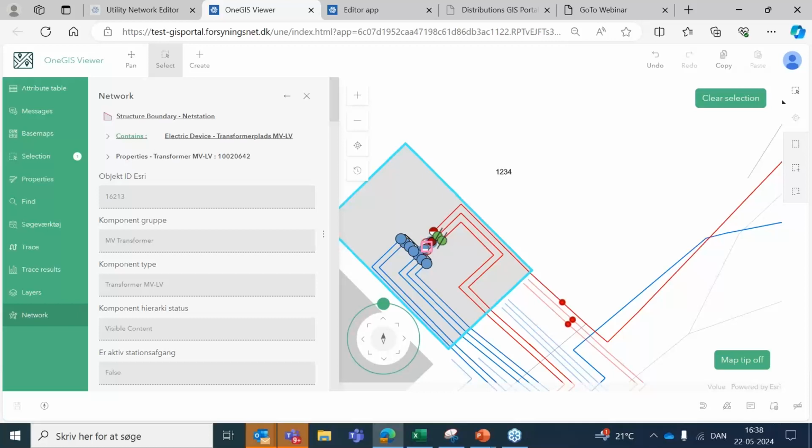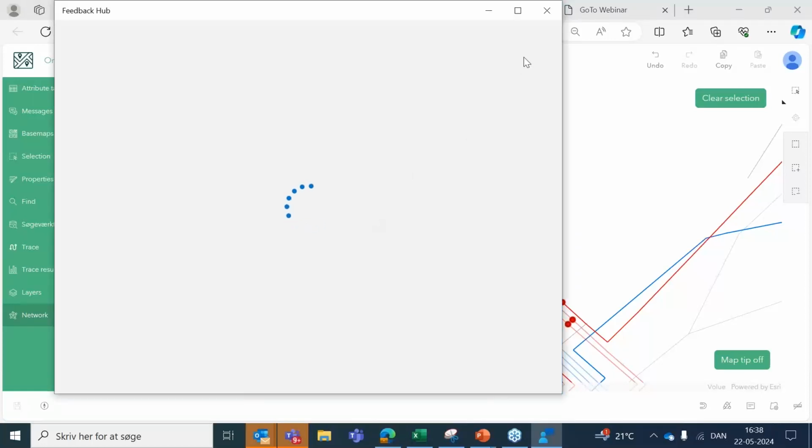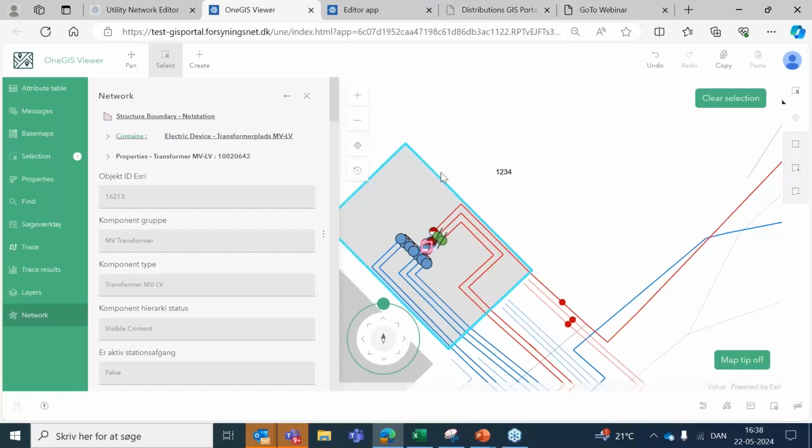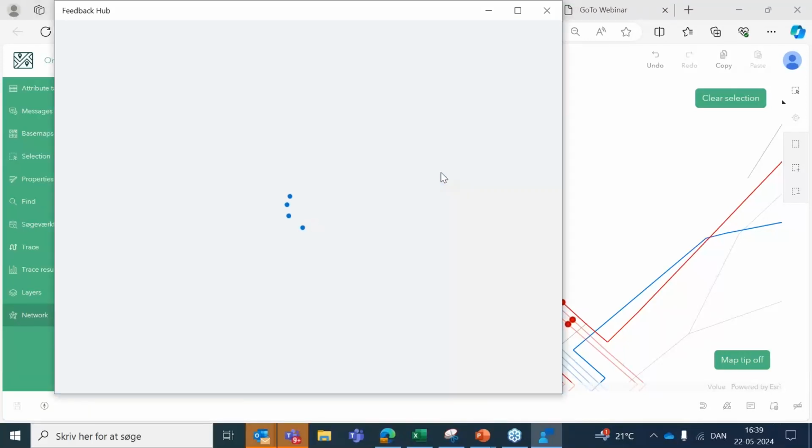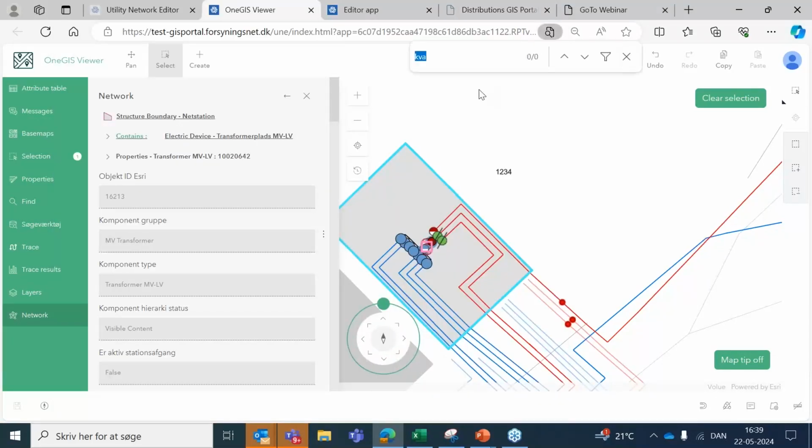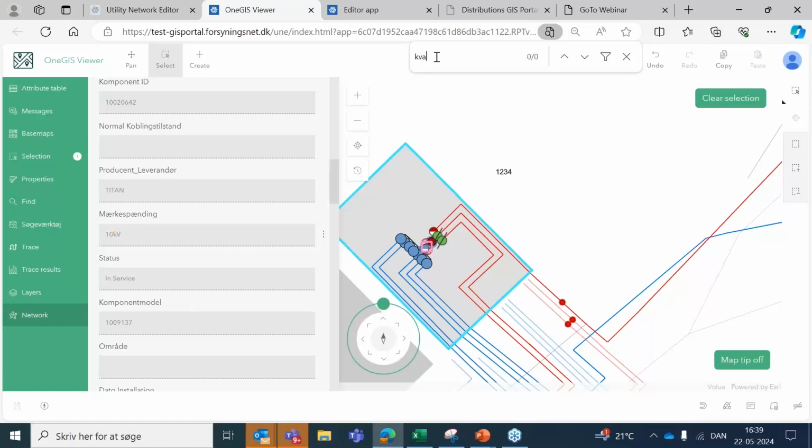I'm interested in how big this transformer is. So what I can do here to quickly find it, oh sorry, I can say Control F. And if I type up here kVA, it will find the place where I can see the kVA for this transformer station.